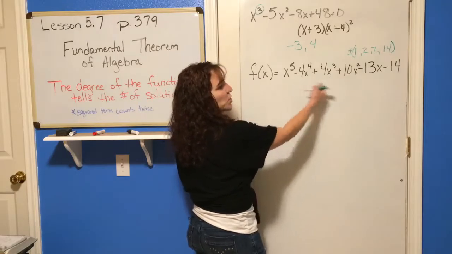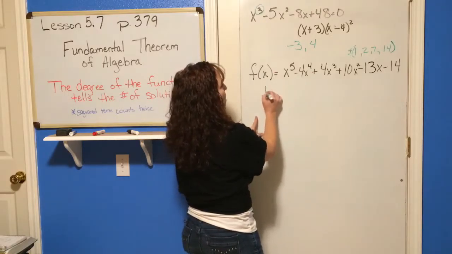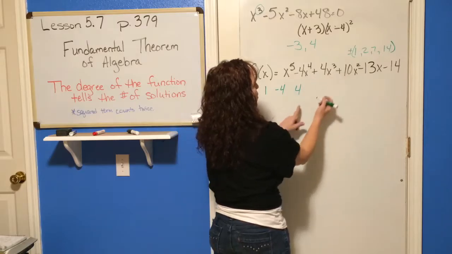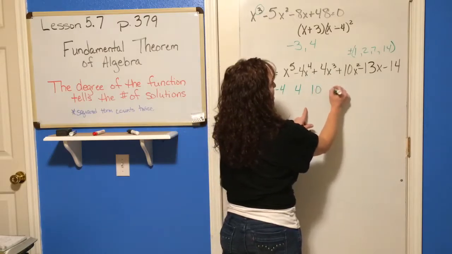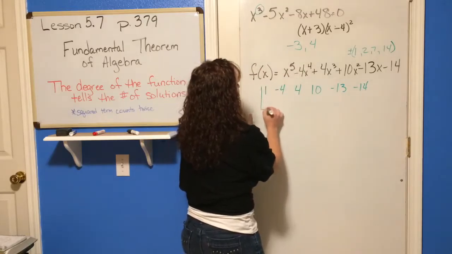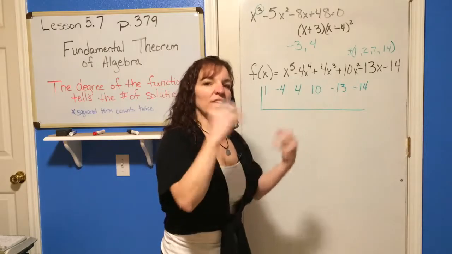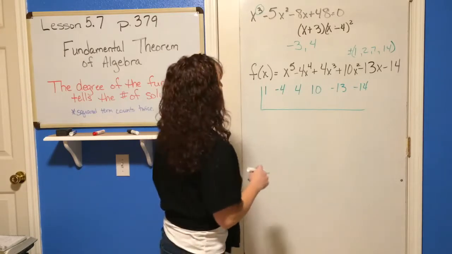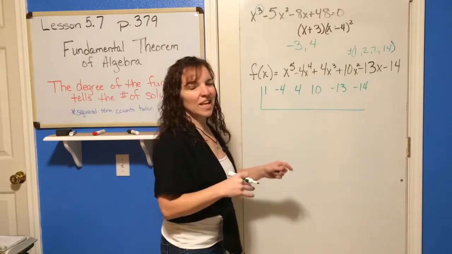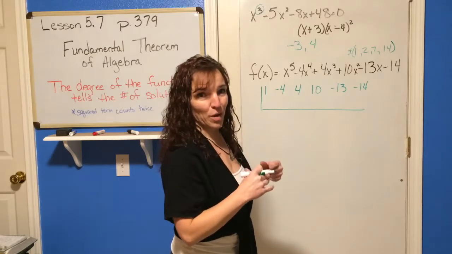Let's narrow it down. Let's use synthetic division just like we've done in the last couple of lessons. So we've got 1, -4, +4, 5, 4, 3, 2, 10, -13, -14. What I want you to do is, if you think you know how to do this, go ahead and pause and do it and then come back. All right? Did you do it? Did you get 5 answers? Here we go. I'm going to do it because I know what the answers are. I'm not going to go through the whole guess and check and getting them wrong. I'm going to choose the right ones.